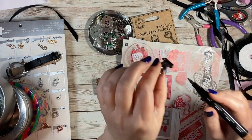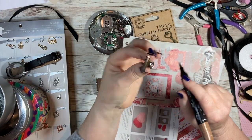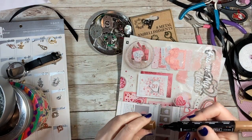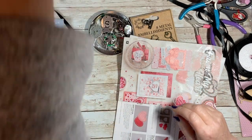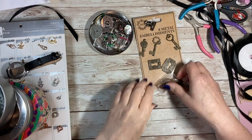Yeah, it's not silver anymore. Don't know if that's obvious. Yeah, liking that. Ruining my nibs. There'll be people going, I can't believe you're doing that with your Stampin' Up blends. Well, I am. They're mine.